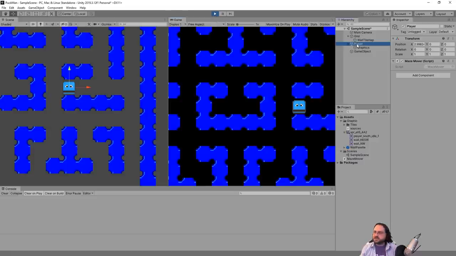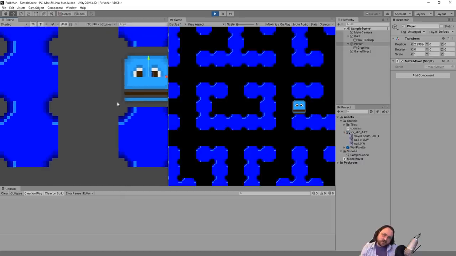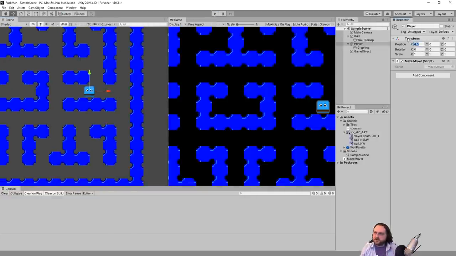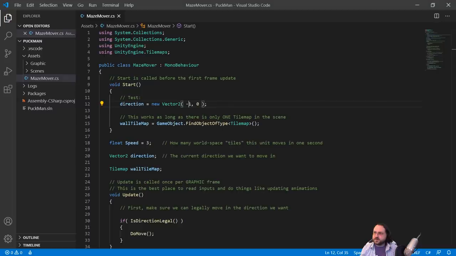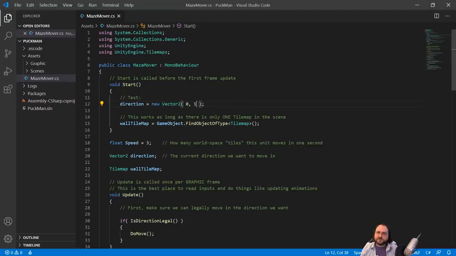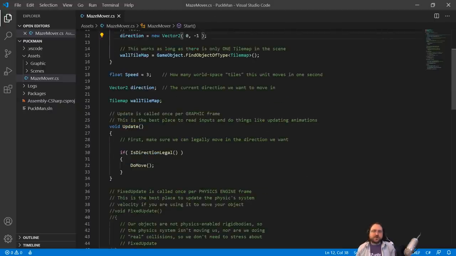Why is that? Well, because our player's position is just inside this extra tile over here. Just barely inside. So when we're checking the illegality and we're doing a -1 over to here, we see there's a wall, so we stop. It's an off by one, but only off by one in one direction. And the same thing will happen if we're going up and down. If I set you here, pull you up over here, and change your direction to be... I think +1 will work correctly, but -1 will stop us just short again. There you go. +1, it goes up. It looks right. -1 stops us just shy. There you go. One tile too early. So, as with most things in programming, there's probably a million different ways to address this.